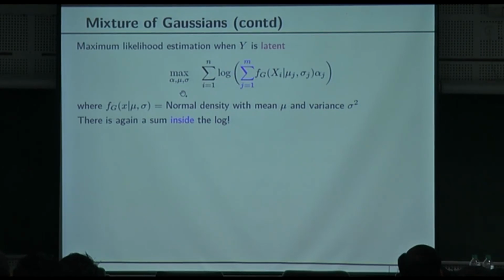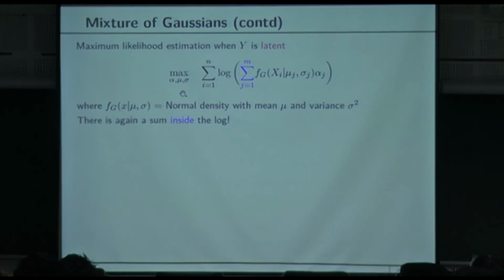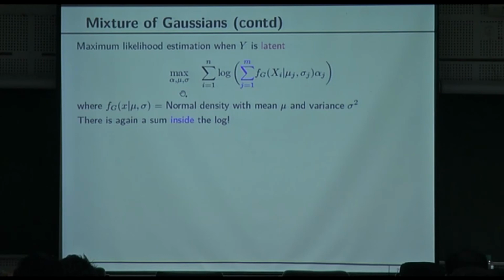We'll make more concrete ideas, but right now I just want to get a feel from you as to what you would do in this case. For those of you who already know this Gaussian mixture model, don't answer, because I want people who don't know it to get the idea.